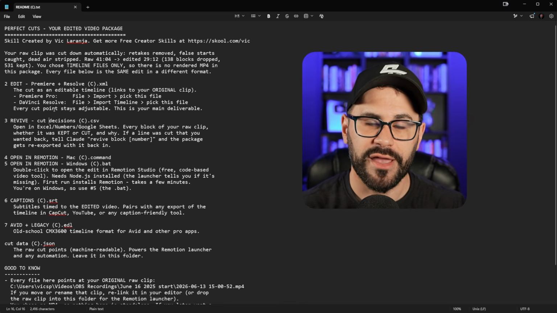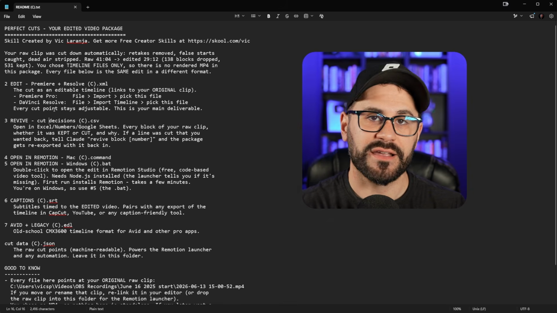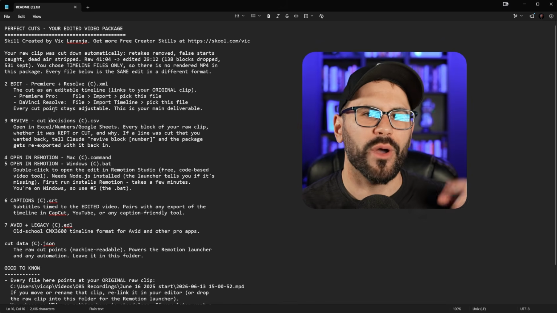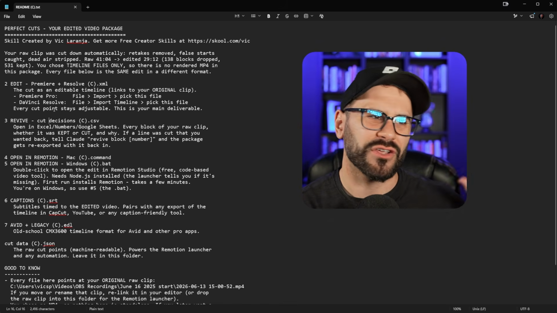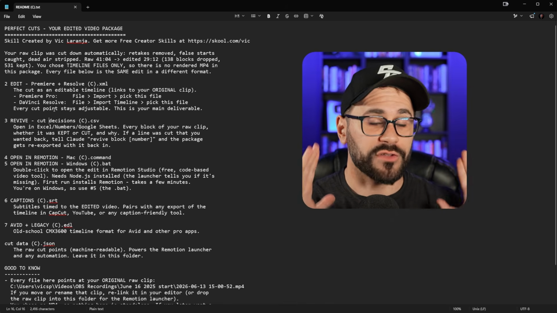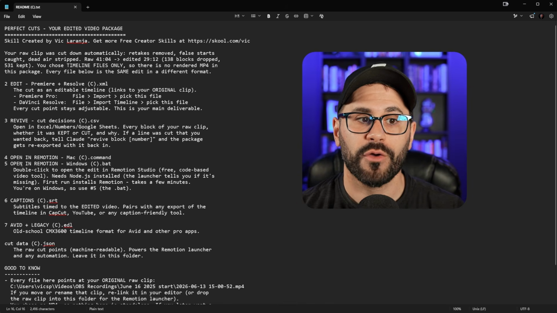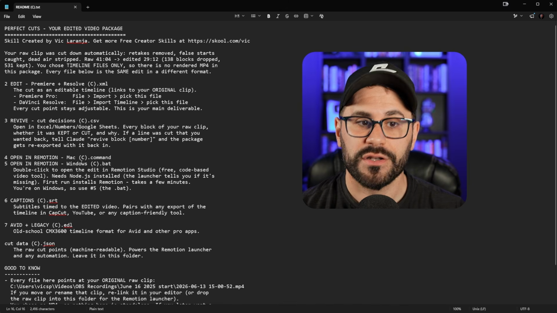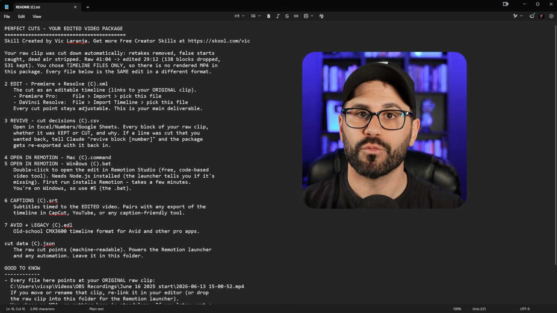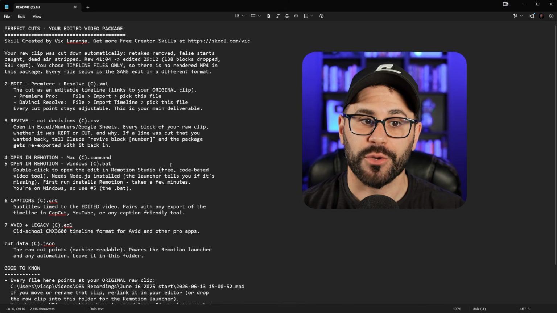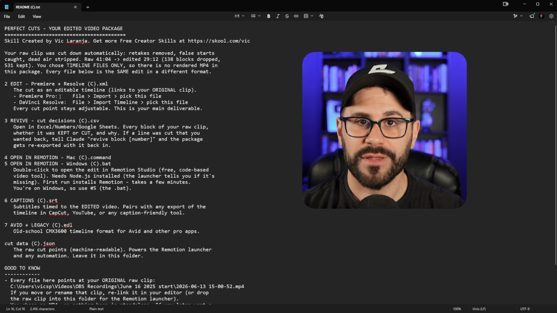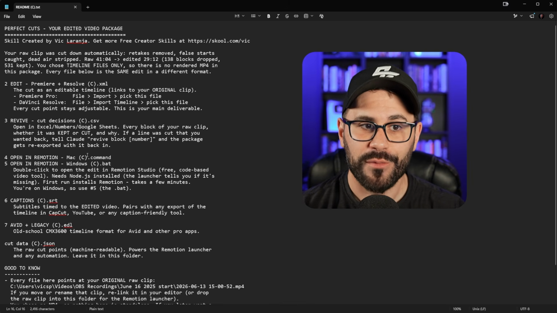I'll show you what that looks like. This is so if it makes a cut that you didn't want and you're like, oh, it cut that line out, now I have to go dig through all the footage. No. You can actually just open the spreadsheet, find the line, and then work off of that point. Then also it creates a file that you can double click and it will open the Remotion window on your browser if you don't have Premiere or Resolve. So you can edit in Remotion built right in.